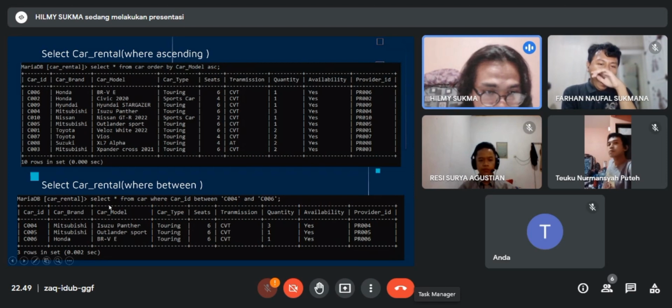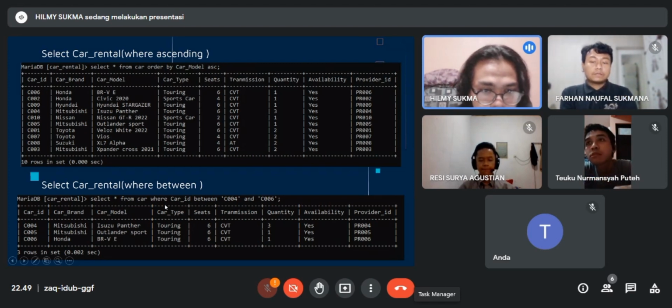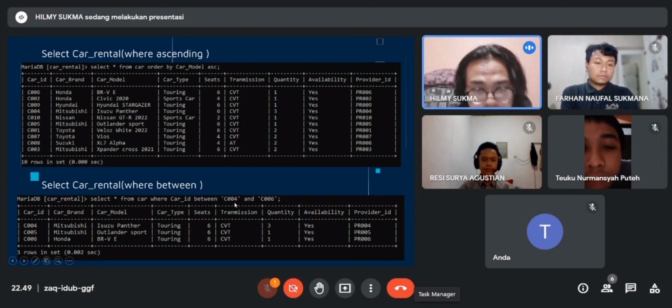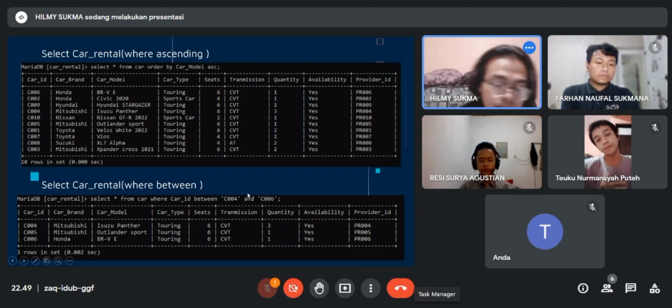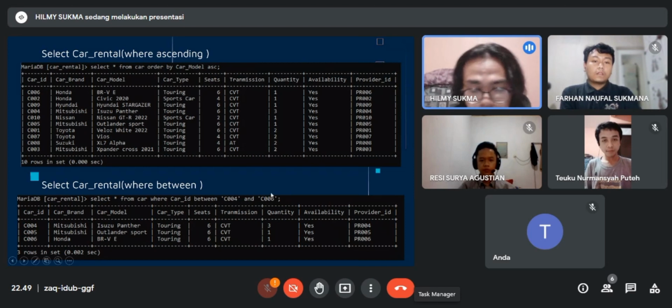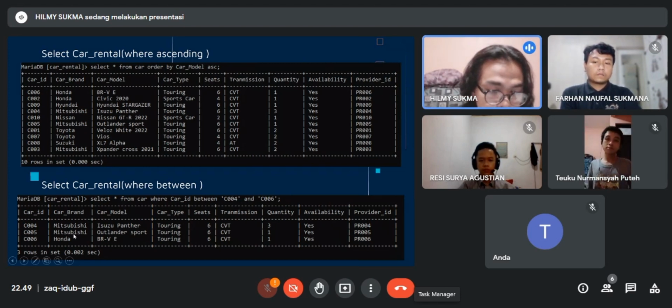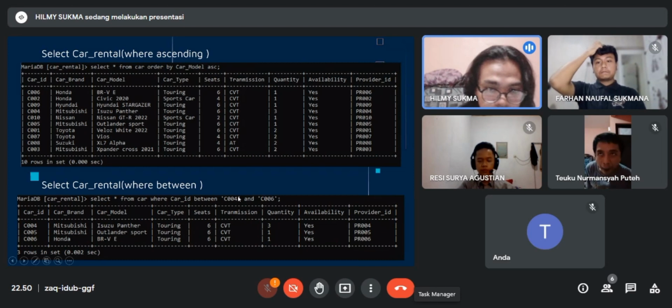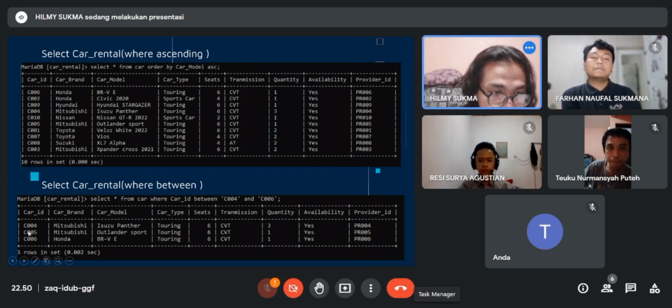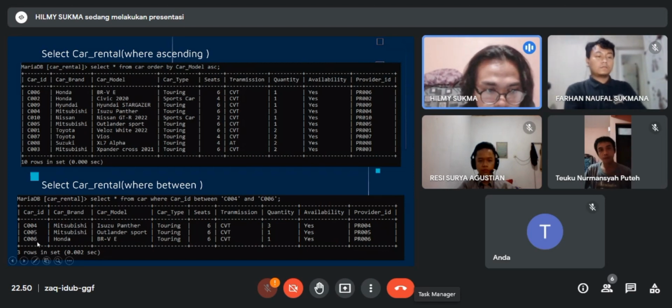For example, I'm using SELECT * FROM car WHERE car_ID BETWEEN 'C004' AND 'C006', and the C005 must be shown, and yes, C005 is shown because it's between C004 and C006. They will show too in here, and as you can see there are 3 rows in here, C004, 5 and 6.